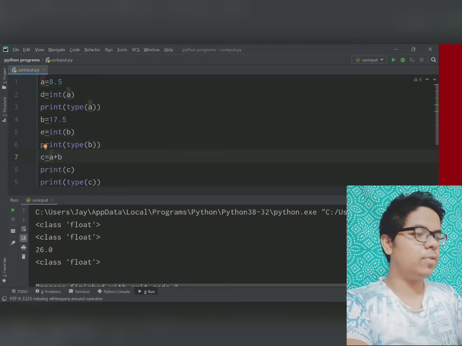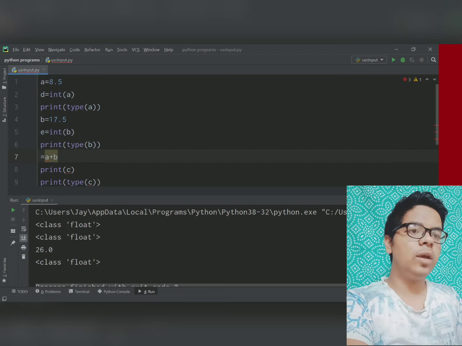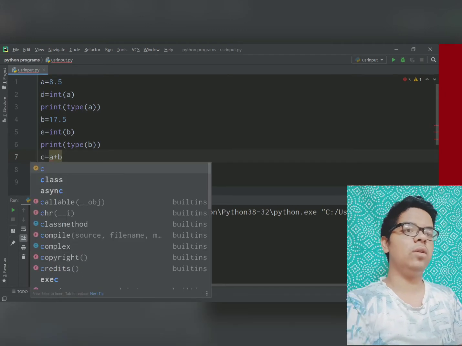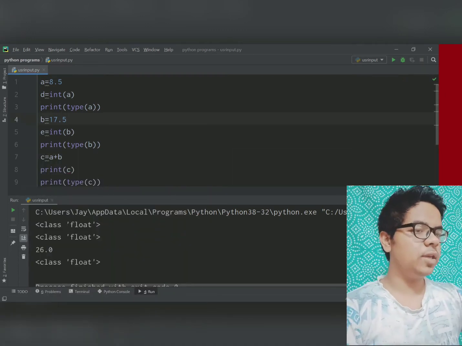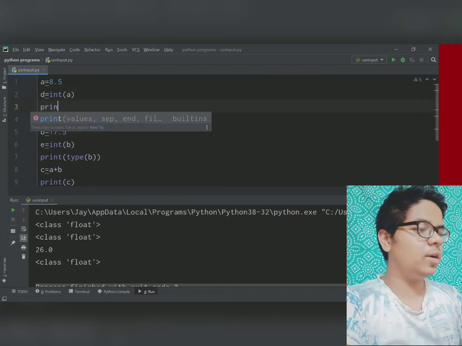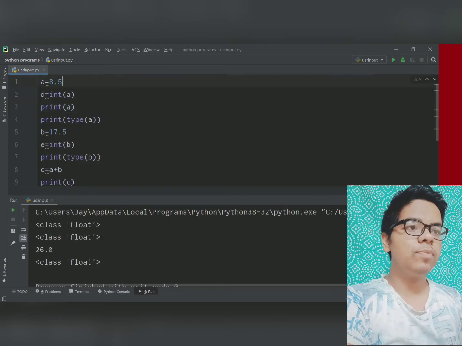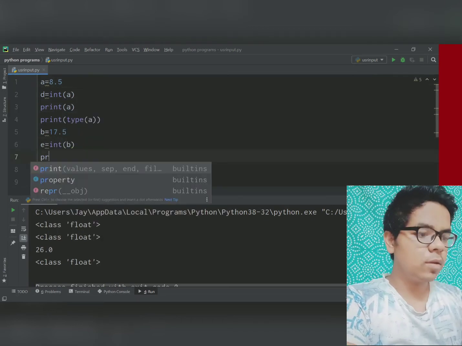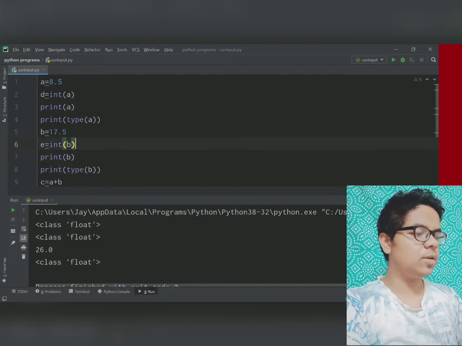I will print C; no need to store C, C is our answer. Let's print the values too, so you will identify the difference between them. So print A, then print B.